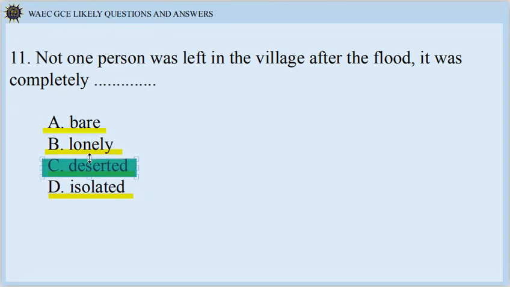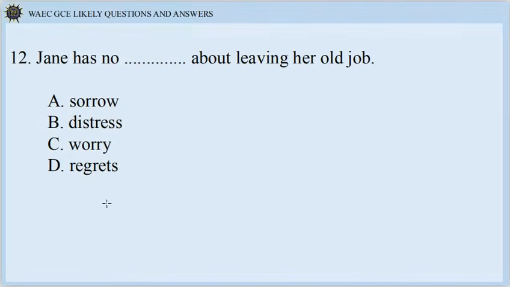It is used to describe a place that is abandoned by people for a reason. In this question, people abandoned the village because of flood. Not one person was left in the village after the flood. It was completely deserted. The next one says, Jane has no dash about leaving her whole job.